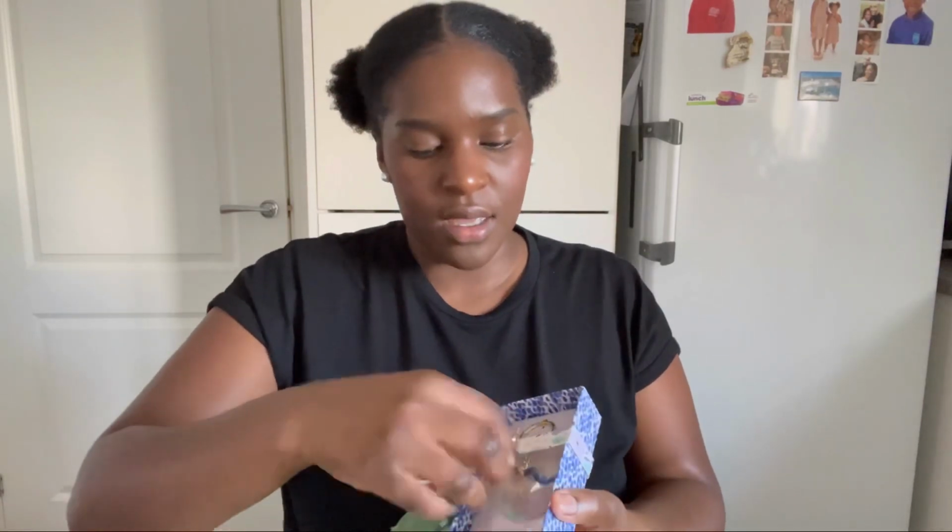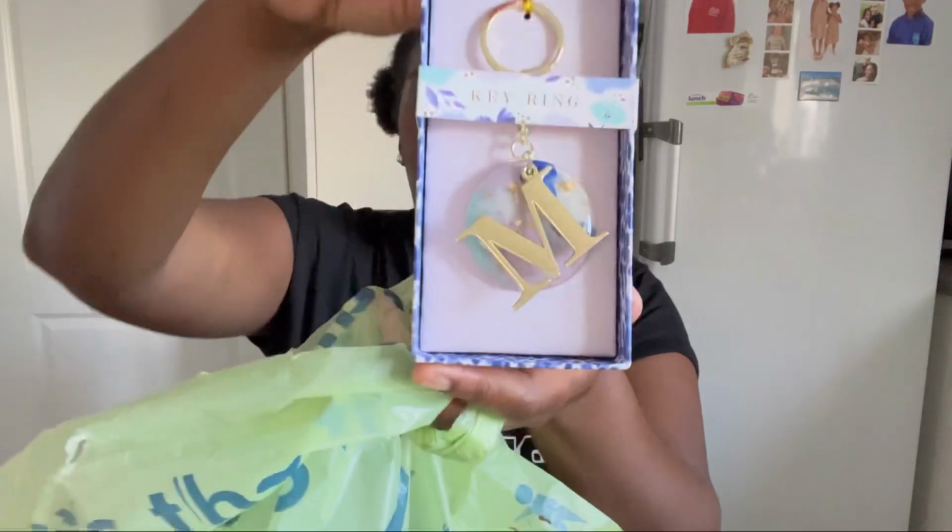And I got her this key ring as well. It has the letter M on it in gold and this really pretty round thing at the back. She loves anything that goes on her bag. She loves putting her McDonald's key rings on there. She got one from Qatar Airways. So she's really into sticking stuff onto her bag. So I thought this is really nice, and she can stick it on there, obviously M for Mia.